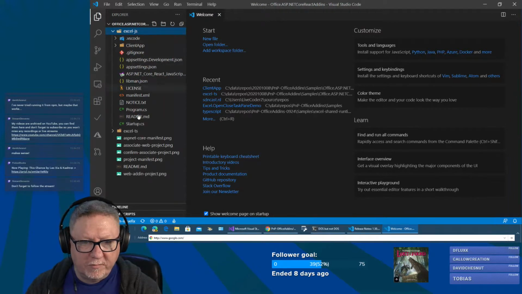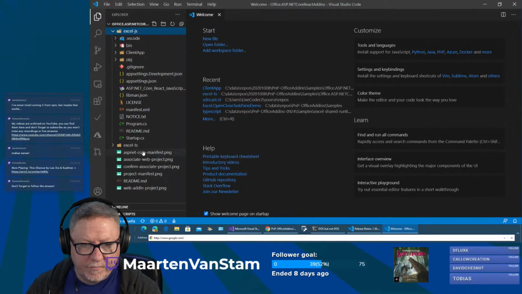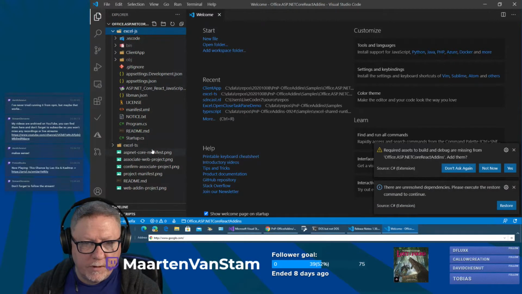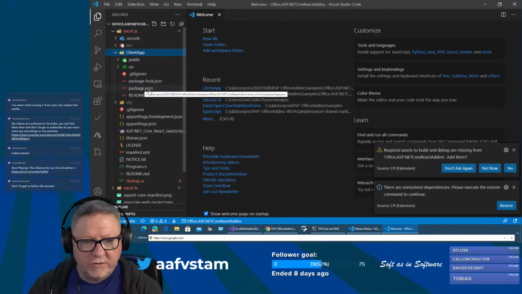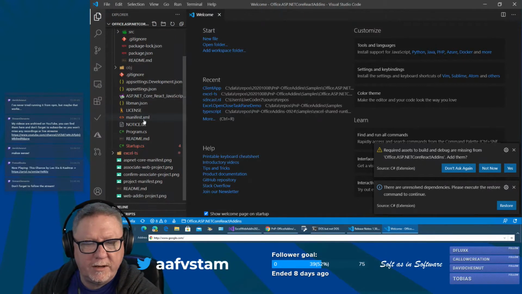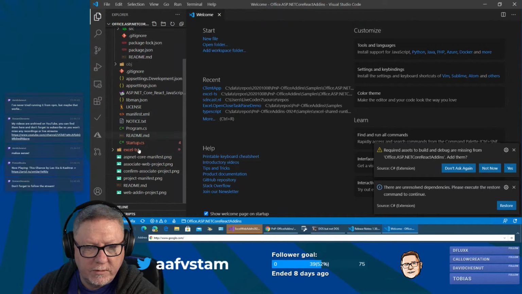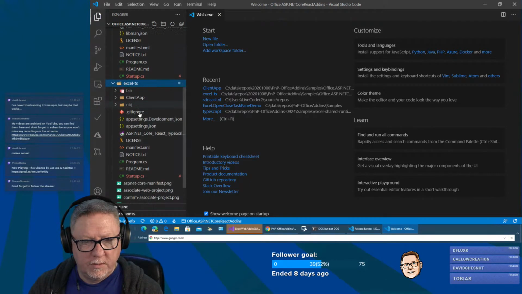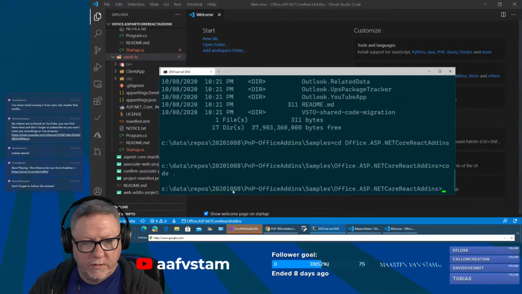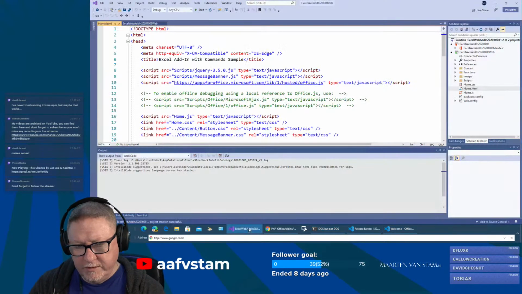This is the JavaScript version. Yeah, I think it indeed lost all the npm stuff with the Webpack. Yeah, okay, so let's continue with this one.